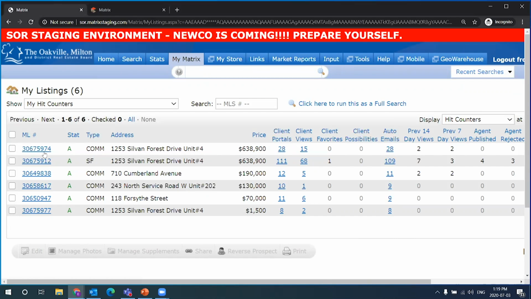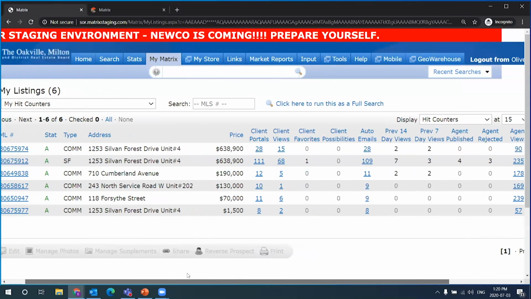We'll break down what these numbers refer to, how these numbers get added up, and then we'll go from there before we go into this final ticket item of reverse prospecting. Okay. So right now, as you see, we're just on a staging environment. These are all listings that were previously active in 2018. We just changed them up a little bit on the staging environment so that we can have something to show.